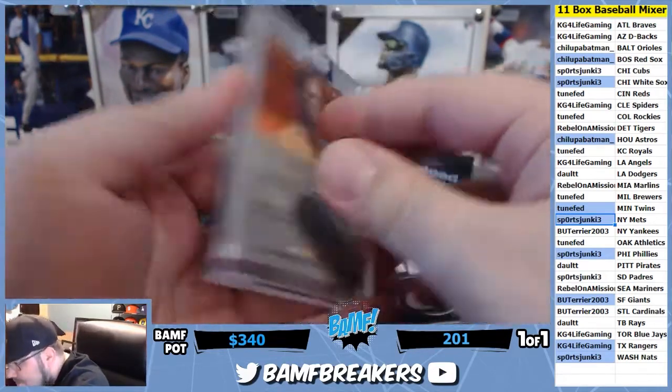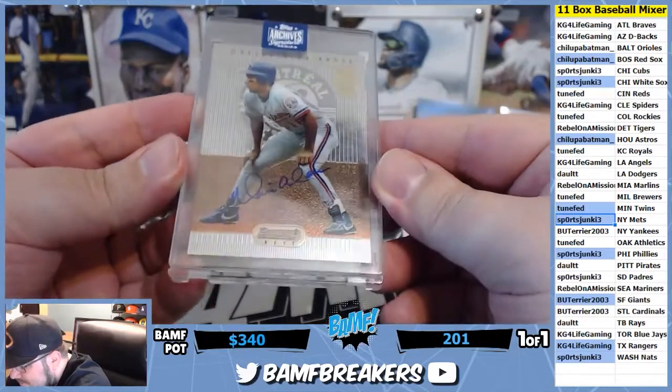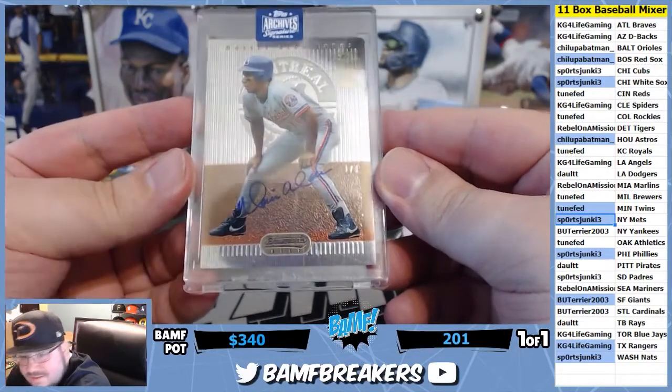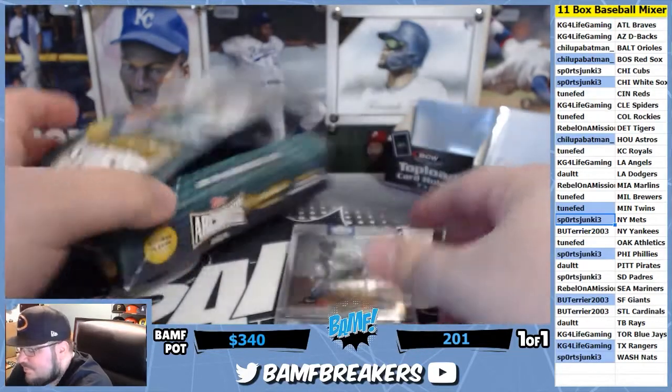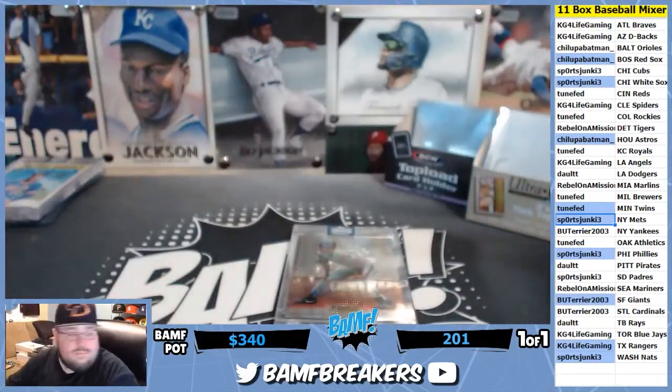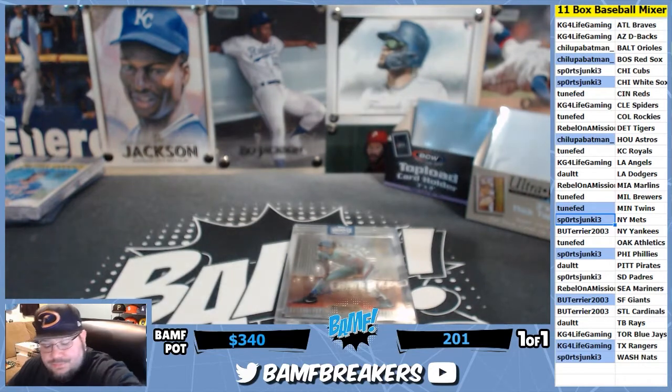Beautiful card, man. Bowman's Best. 1995 Bowman's Best. That's crazy. 95 Bowman's Best on card Moises Alou, one of one. That is number 202 on the year.